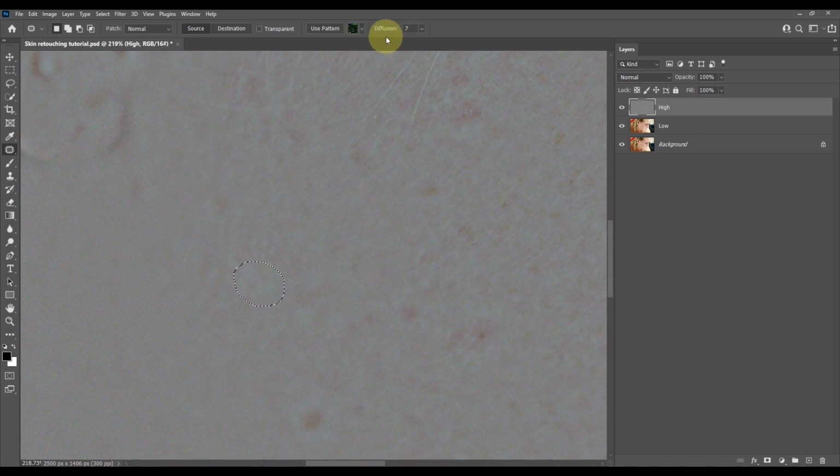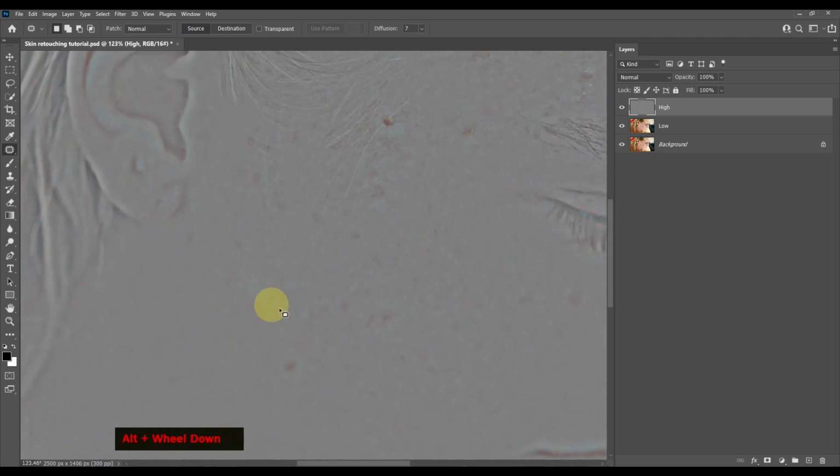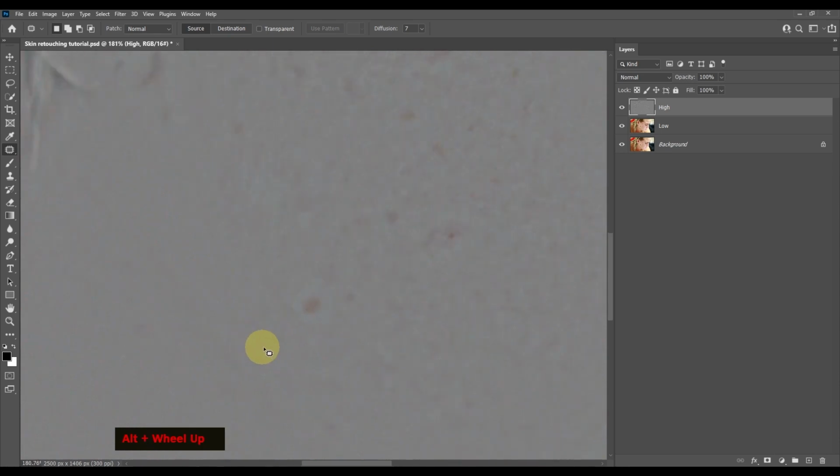No? So, depende pa rin yan sa result. Okay, so you could just play around with the diffusion, classmates. What works for you? Okay. Now, I'm gonna press Ctrl D to deselect this selection kasi tapos ko nang matanggal yun, no? So, ayan, wala na yung pimple dyan. Yung mata ng pimple. Next naman, gagawin ko is I'm gonna select this as well. And then, click and drag.